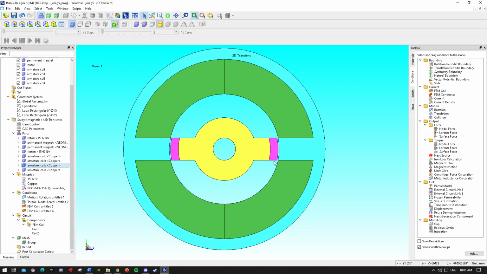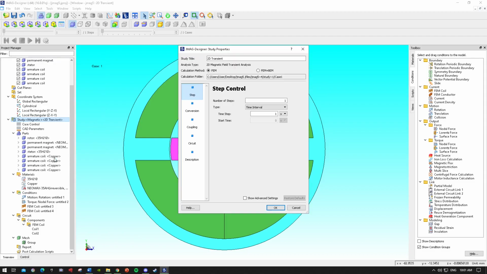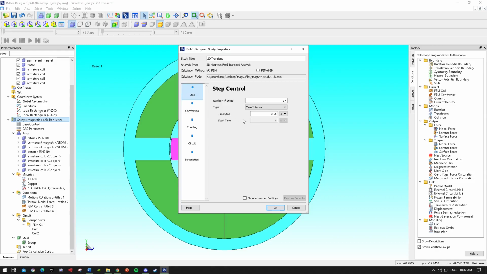So now we can run it. But before that we should check the properties of the graph, which is the number of steps. We are required to put 37 time steps. The time step we should use is 0.05, and also the conversion where we put the division.